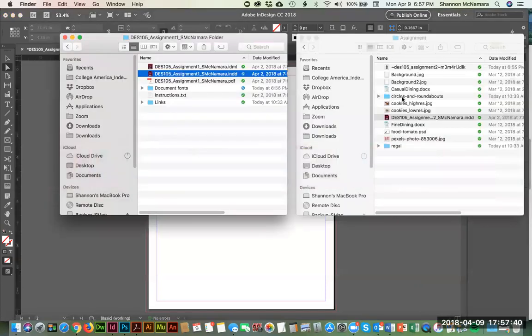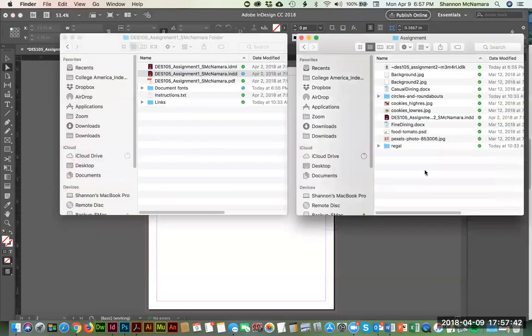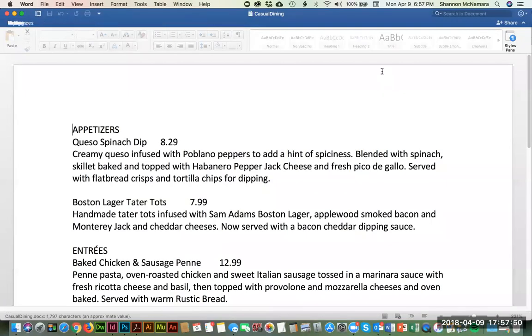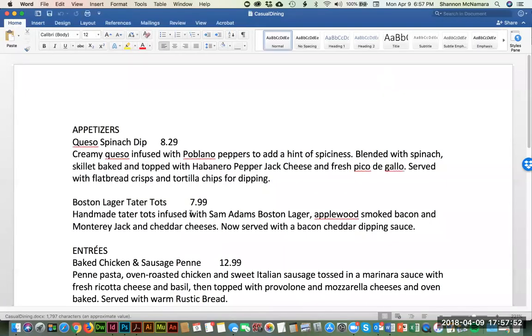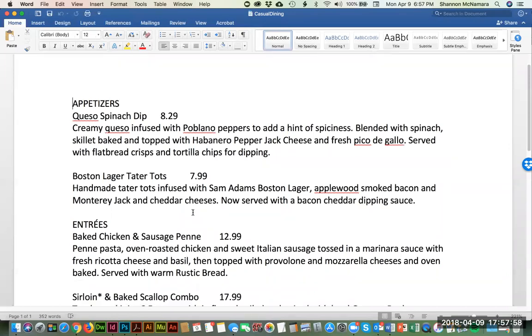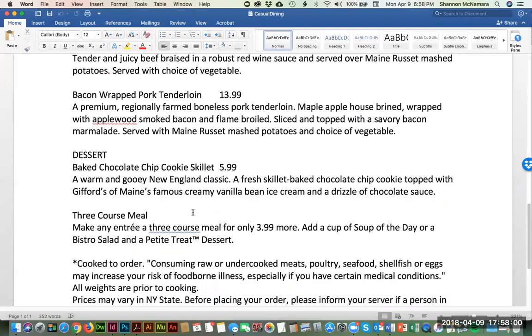I am not going to use any of the menu copy that you guys are doing, again, because I don't want you to follow my design, but I'm going to be using the same exact principles that I expect from you. So this is my menu that I'm going to be adding in.